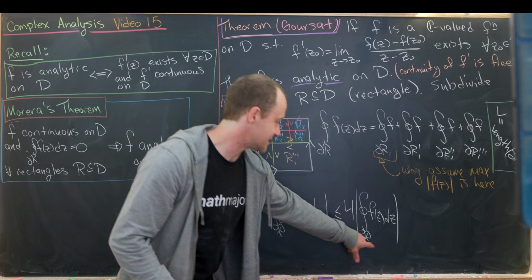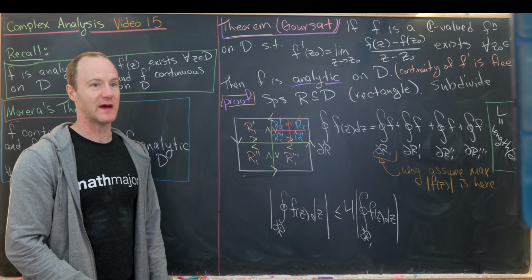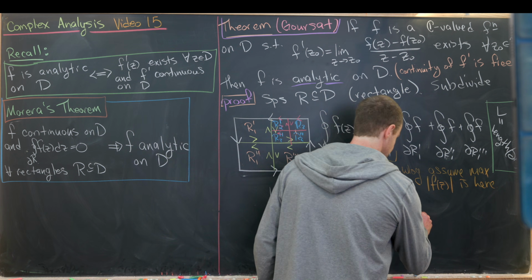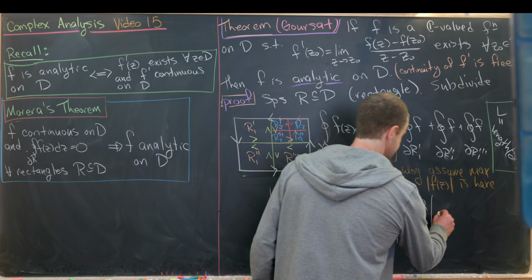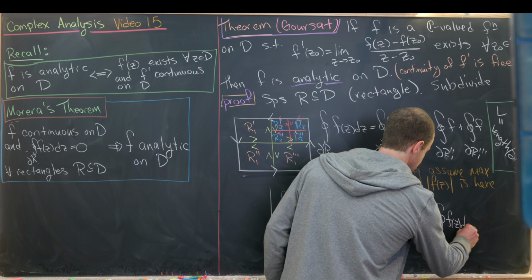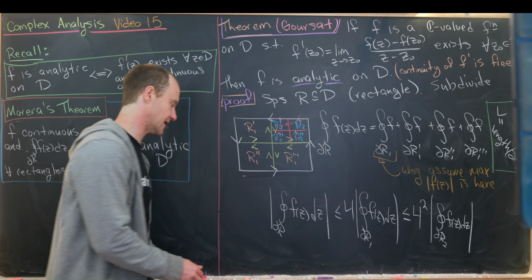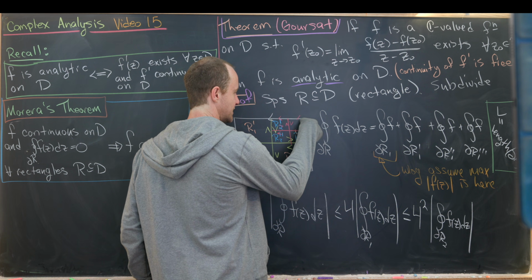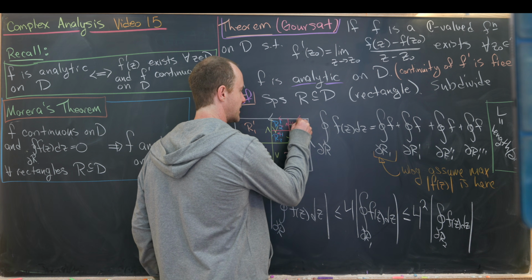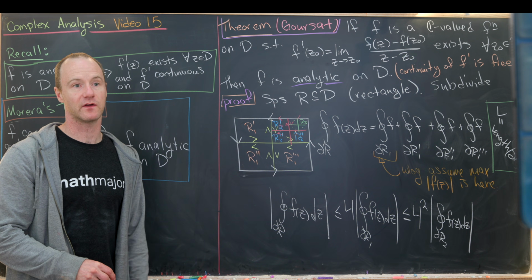But that means we can replace this integral involving the boundary over R1 with 4 times the integral over the boundary of R2. And so that means that this whole thing is going to be less than 4 times 4, which is 4 squared, times the modulus of the integral over the boundary of R2 of f of z dz. But now we can just continue this process over and over again. So the next picture would look like a subdivision of this guy right here. So we would be subdividing this to make R3, R3 prime, R3 double prime, and R3 triple prime, and we could continue that down the line.